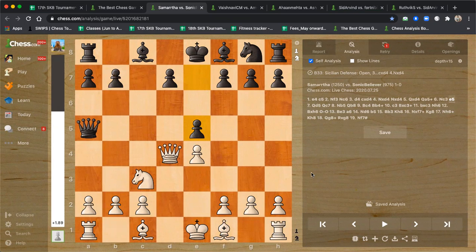To those who do not know smothered mate, it is a beautiful pattern that many of us learn, but we never get to use it in our games. It comes in the background in calculation, but it never happens on the board. Samartha got a chance to execute it in today's game against Sonic Believer, and let's see how he did it. In this position, after pawn e5, Samartha played queen d5, asking for an exchange of queens.